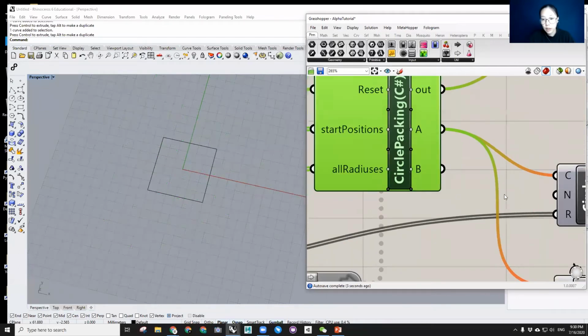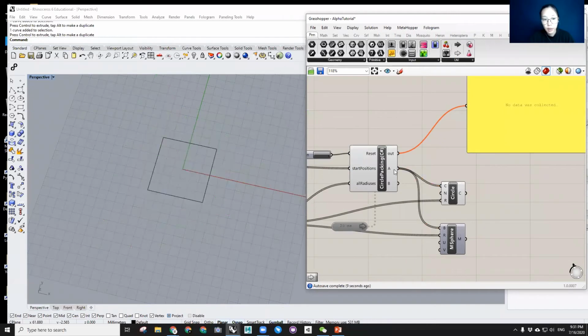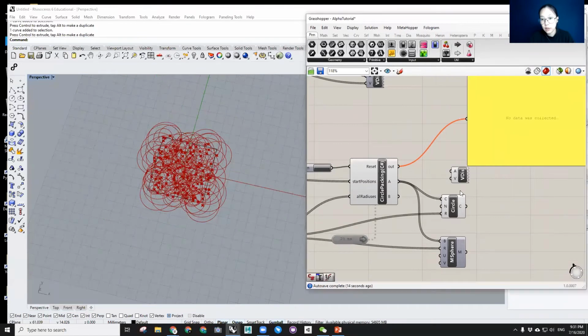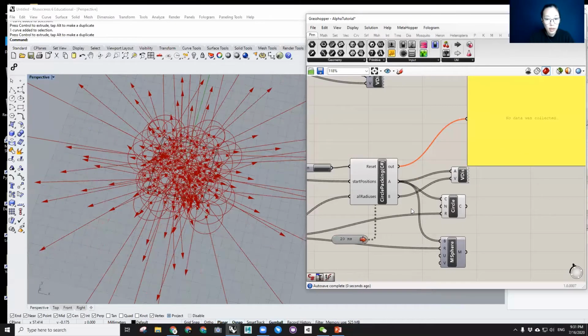So now what we can show is not only the points, but also the vectors. By using vector display, the anchor is the center and the movement vector is that.